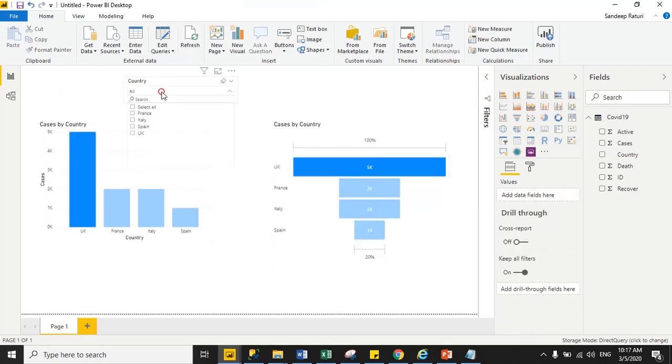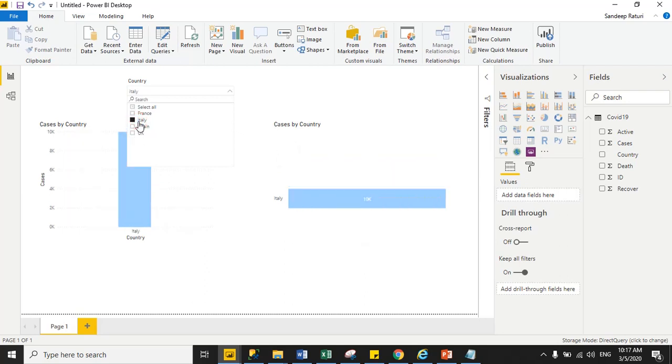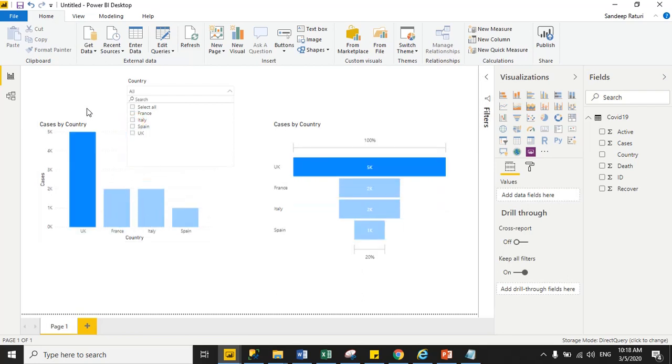When I am selecting particular records from visuals, the visuals' queries directly hit the database and I am getting the latest result from the database. I select Italy, I get an Italy count of 10,000, but at the all level I am getting an Italy count of 2000.